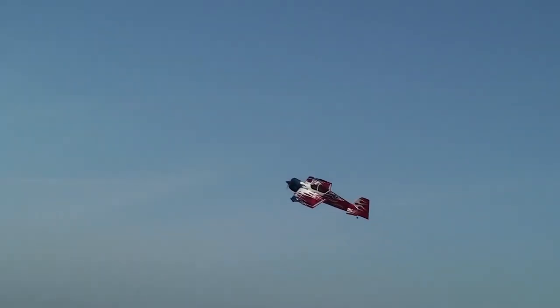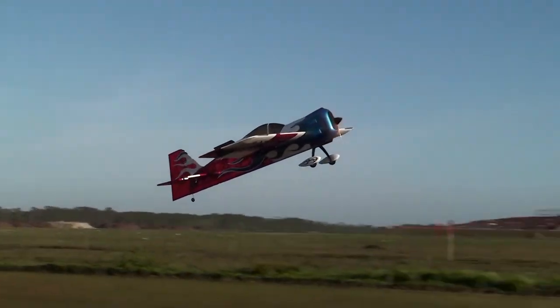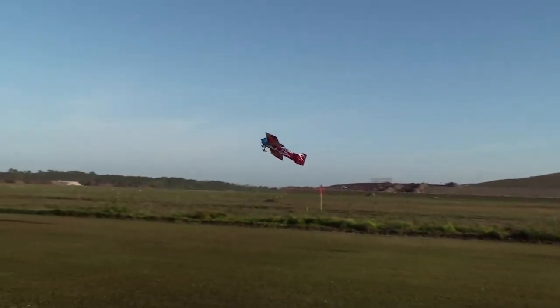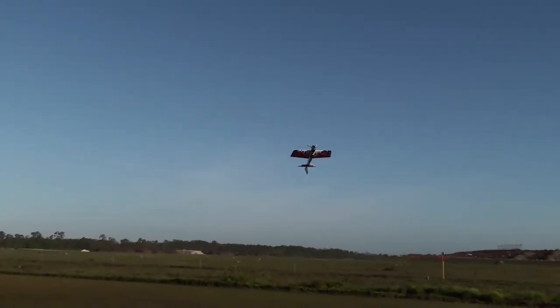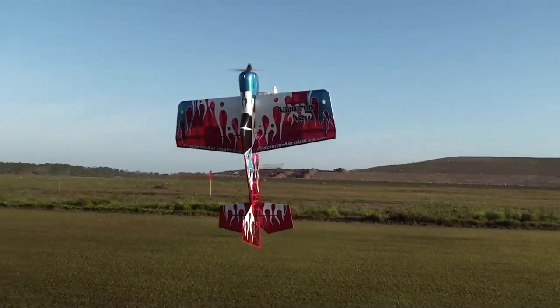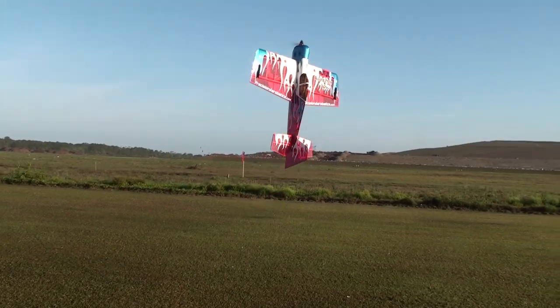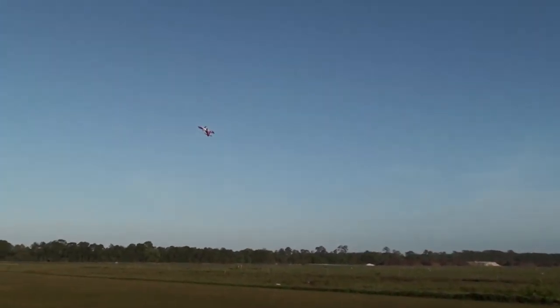The Addiction XL is absolutely a more formidable aircraft — bigger, and actually larger than it looks. Everything is a little bit slower than the X, and as you watch it coming in, this is a big airplane. The one thing people always say about larger aircraft is they're a little easier to fly, and that is exactly true with the Addiction XL. I believe it's easier to fly and flies kind of straighter lines, just because it's bigger.